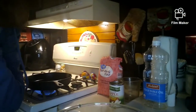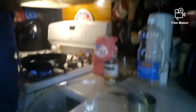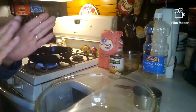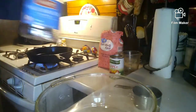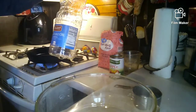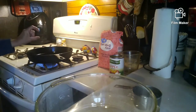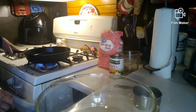Let me get my camera down here so you can see what is going on. I'm going to start out — I have my pan here and I put some vegetable oil in there, about an inch. It is heating up right now. I'm going to turn that handle away from me.